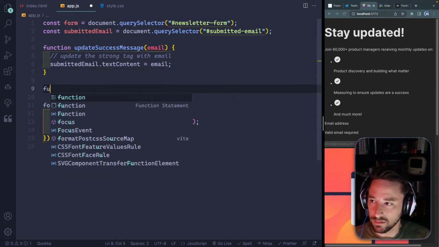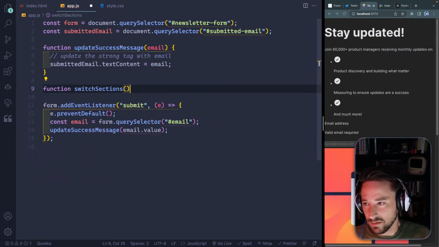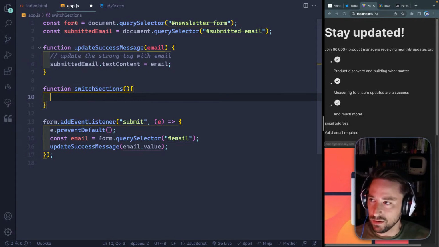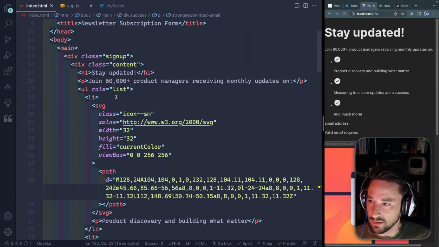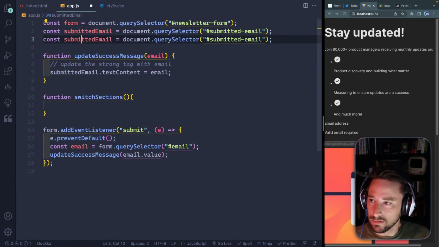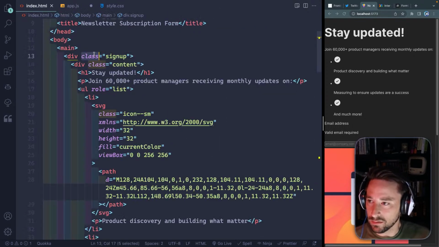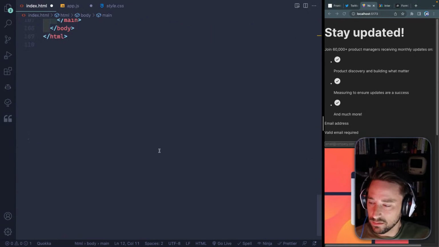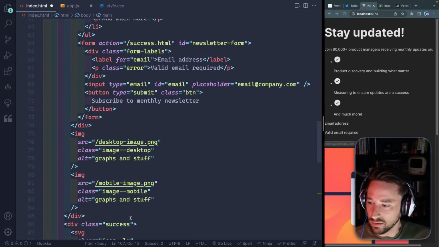we need to, I guess let's just like switch sections or something like that. And so what I'm going to do is grab both those sections, which we called content and success, or success and something, sign up. So let's do sign up, and maybe let's change this to an ID. Maybe let's have an ID of success and a class.